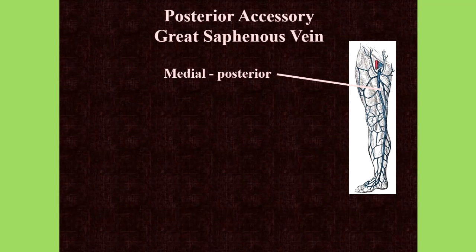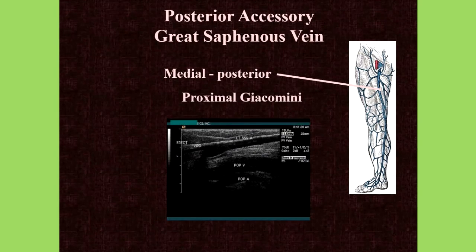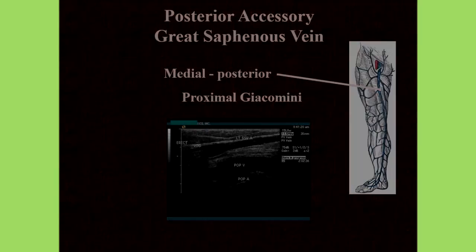Posterior accessory great saphenous vein, you can see it over there, posterior to the great saphenous vein. In this image, it's a longitudinal image. You see the small saphenous vein that is about to enter the popliteal vein, but the vein of Giacomini, in this case, it's a vein of Giacomini because it connects with the great saphenous vein in the posterior medial thigh. That's a pretty normal sized vein of Giacomini. I have another image that will show you a distinctly abnormal vein of Giacomini.